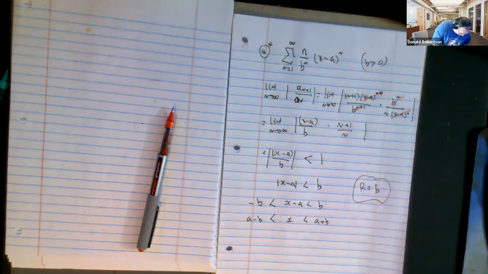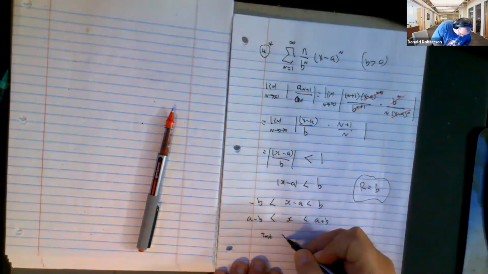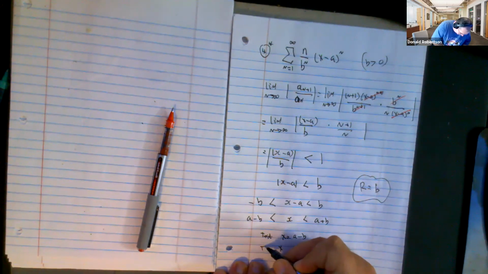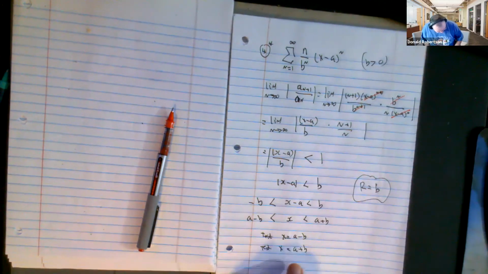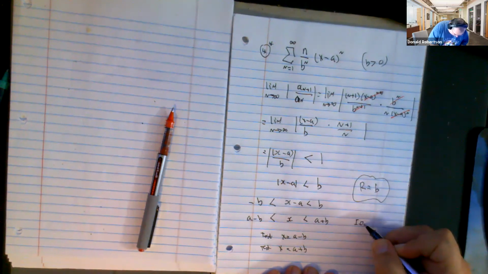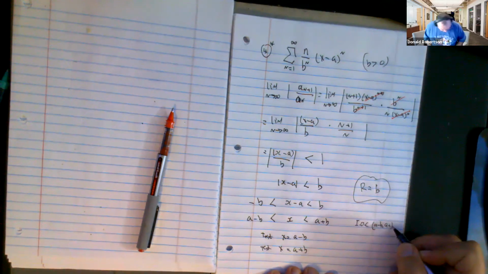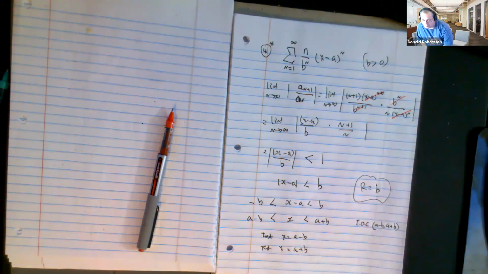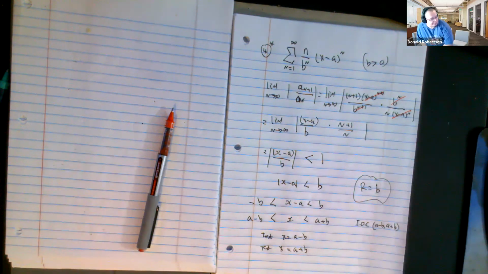Now, we don't have time, but you are going to test the two endpoints. And if it works, then you'll use it. And if it doesn't, it won't. So right now, the interval of convergence is a minus b to a plus b. But we might get one or both or none of these usable, in which case these would turn into square brackets, included.